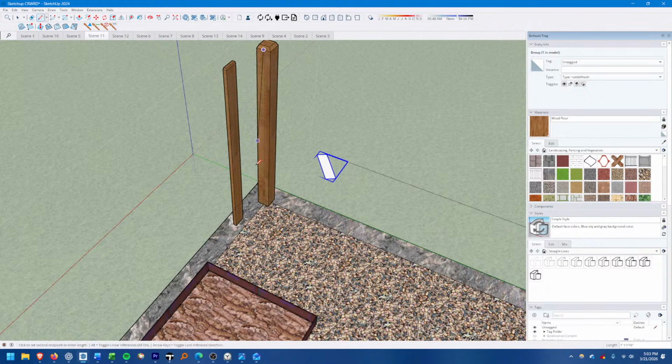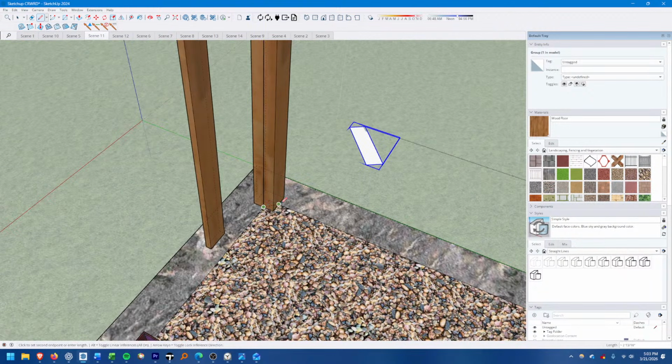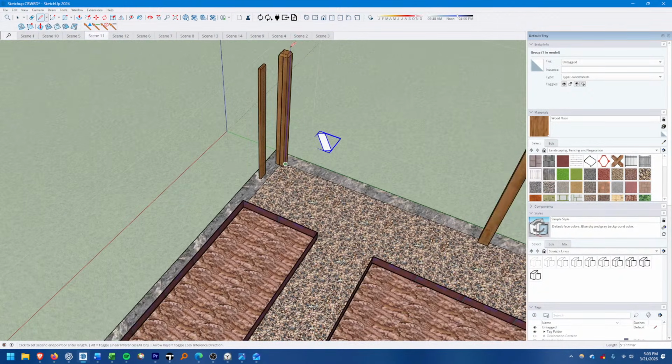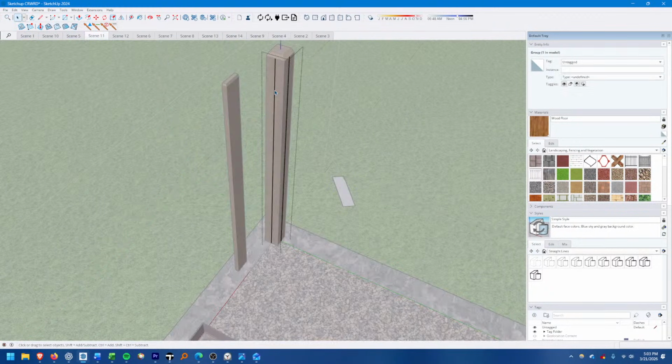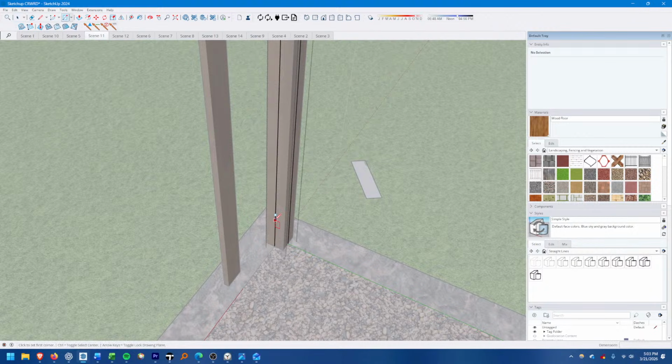So again, we're going to create two lines here. We're going to do the same thing on both sides because we want this to be part of a group.